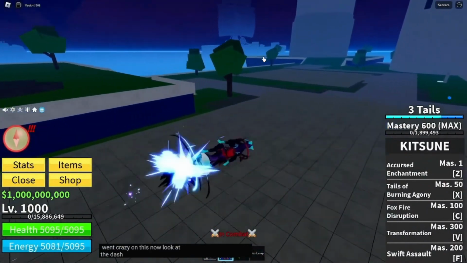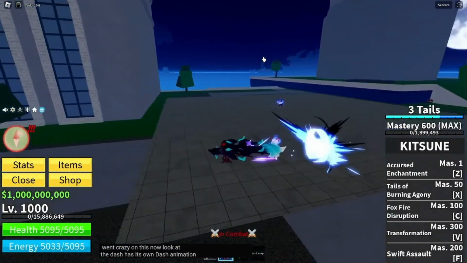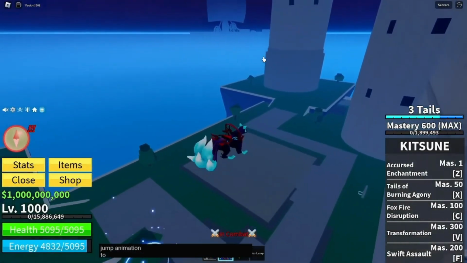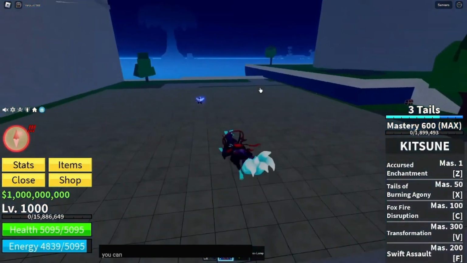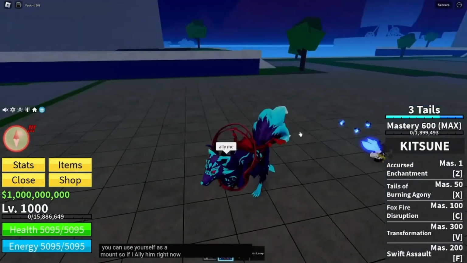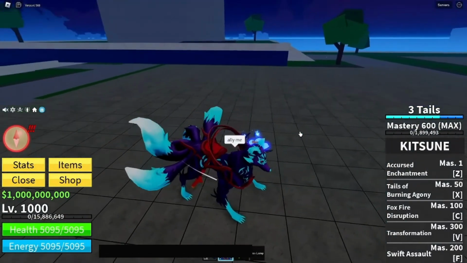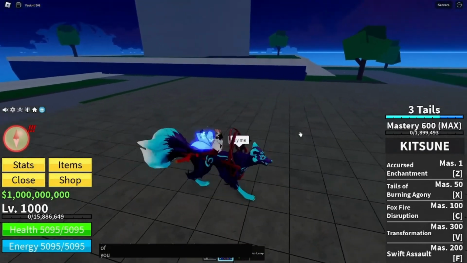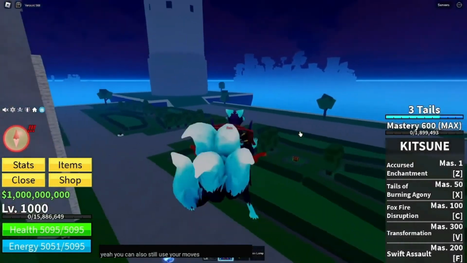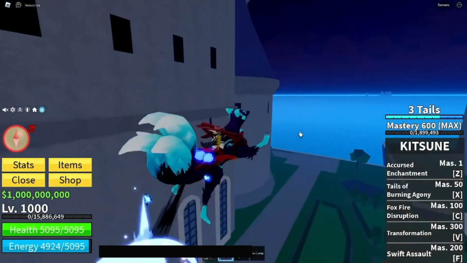Now look at the dash. It has its own dash animation too. Jump animation too. Oh yeah, you can use yourself as a mount. So if I ally him right now, if you're with your ally, he can get on top of you. You can also still use your moves and everything while he's on top.